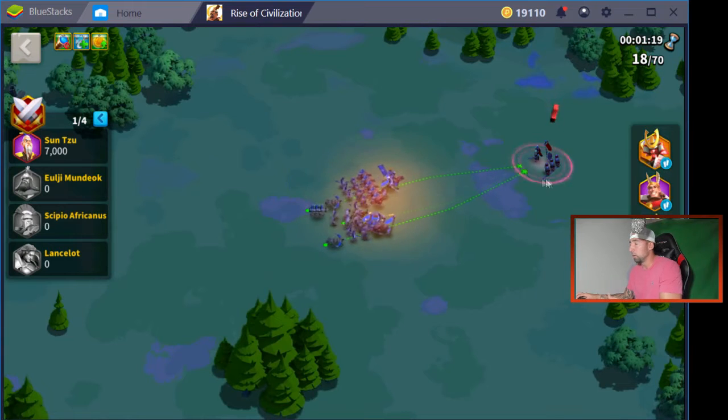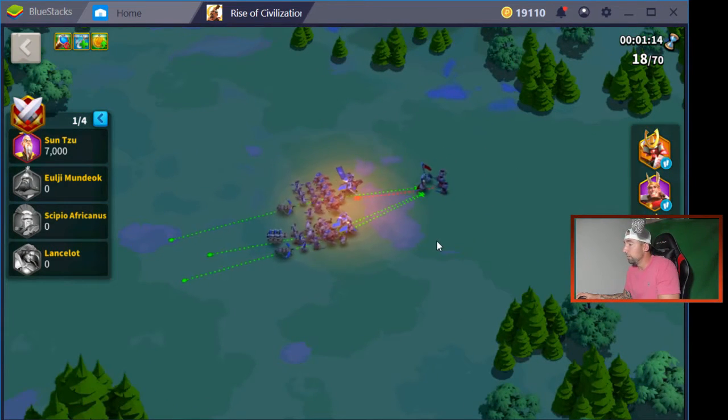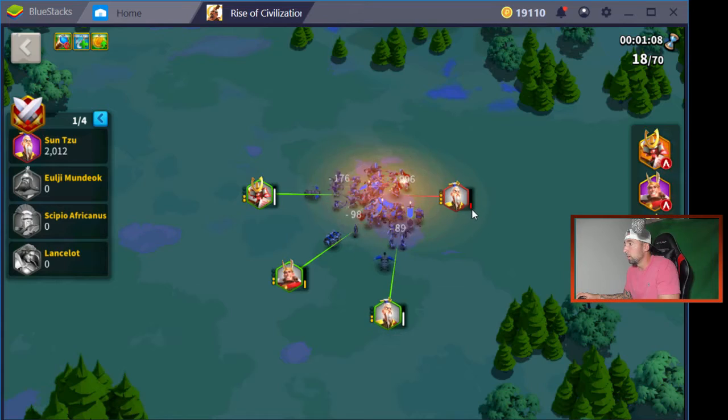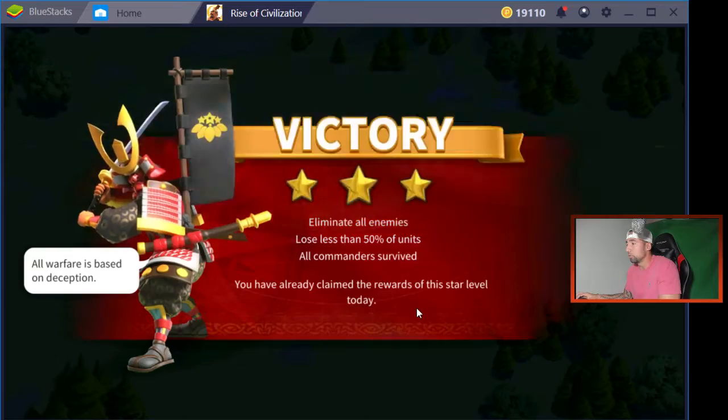Bro, we gotta go. We got 20 seconds, boys. Y'all better start running. 15 seconds, bro. We got 13 seconds. Come on, man. 10 seconds. Come on, bruh. 8 seconds, bro. 7. Come on. Yes, sir. You already claimed the rewards for the stars.